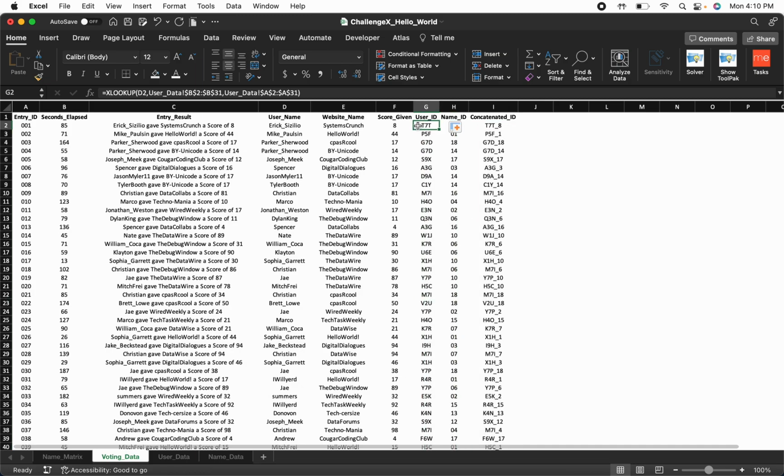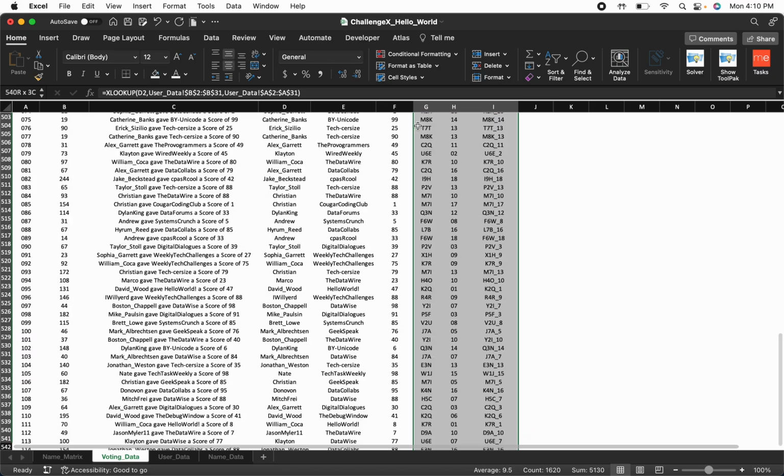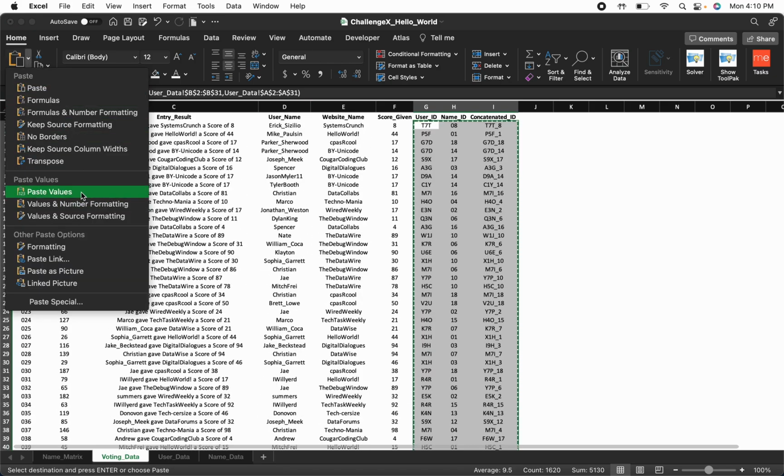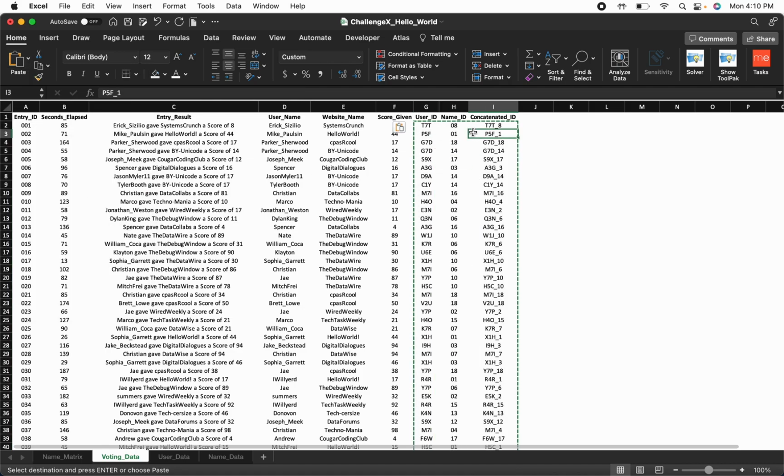Last thing I'm going to do is select all of these, and paste them as values. You don't always want to do this in data analytics, but for our circumstances, I think it's safer if we have these as values so that if we sort, things won't get messed up. That's all we have to do on this tab.